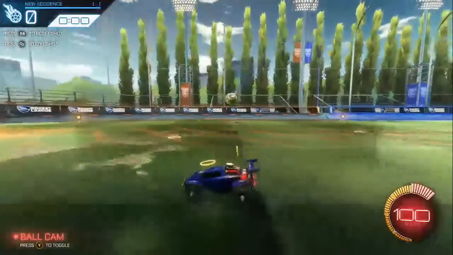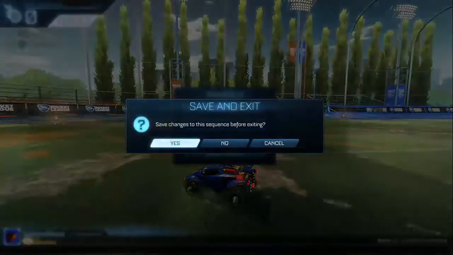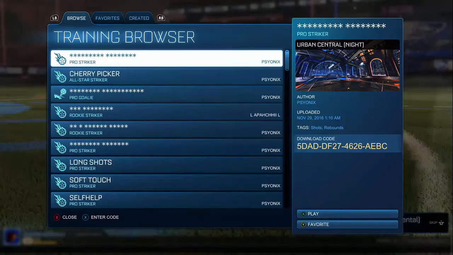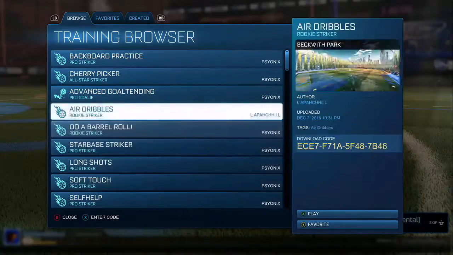Okay, let's see if I can put it up. Okay, no I couldn't. But anyway, that's the new trainer. That's really, really useful. It's insanely useful to build shots. And Cyanix made a few that you can just practice on.